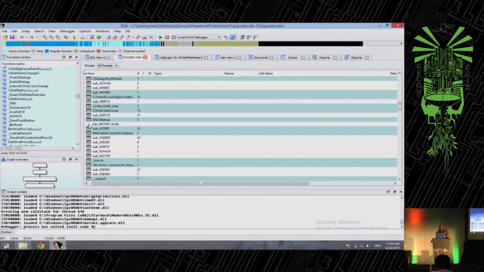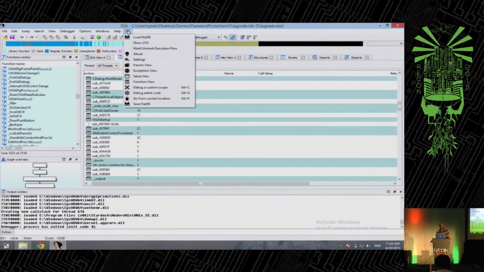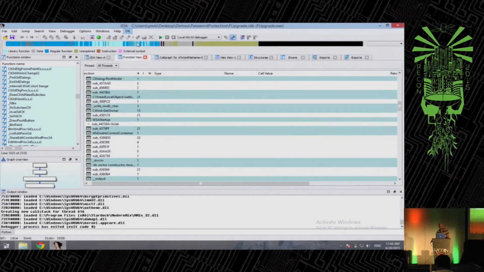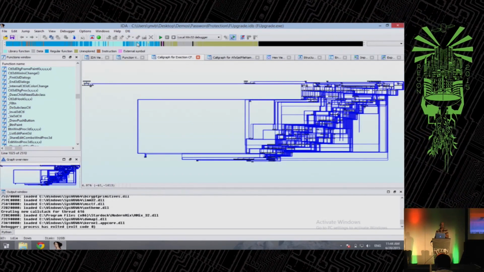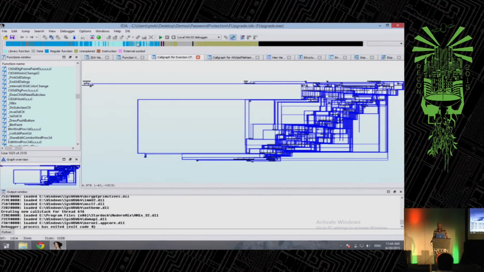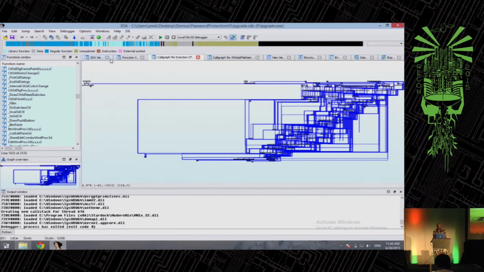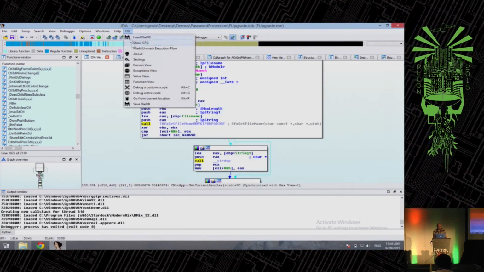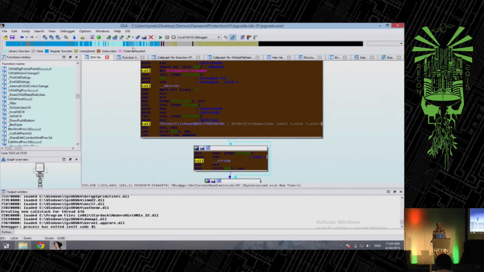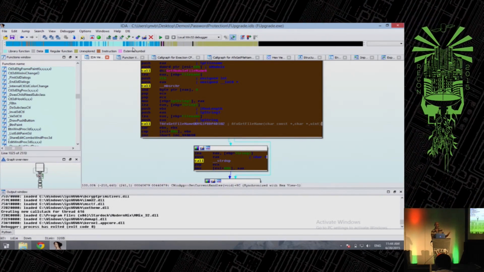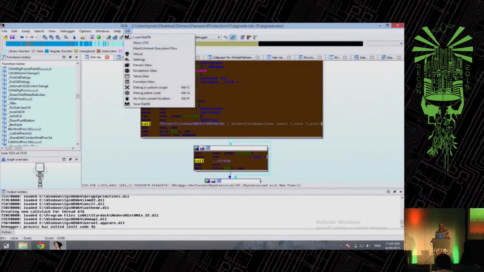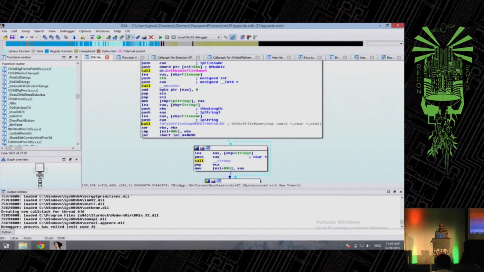So, okay, that was the function view. You have a couple of more options, like show CFG will show you the entire CFG. It's totally clickable, so if you want to go into one function, you can, if it helps you. And we have another thing that will mark and unmark execution flow, so we can actually mark the functions being executed, which could come in handy, and we can, of course, take it off if we want.